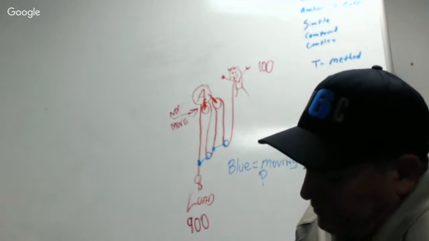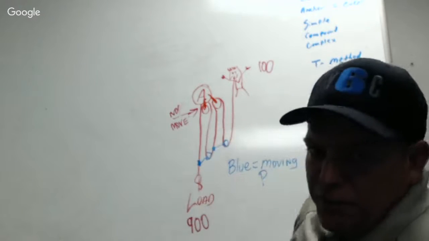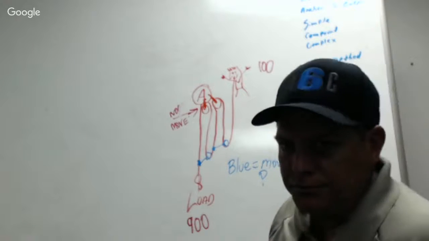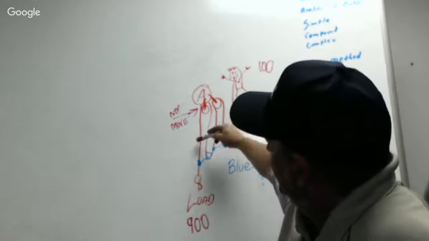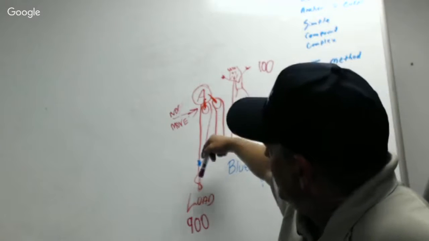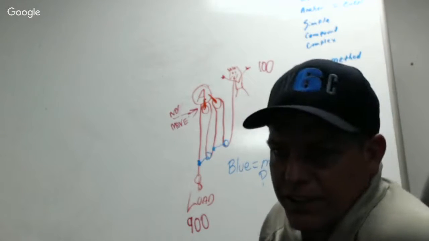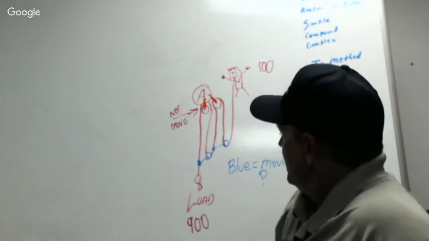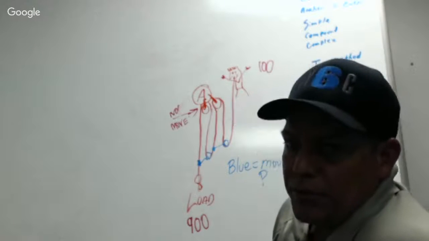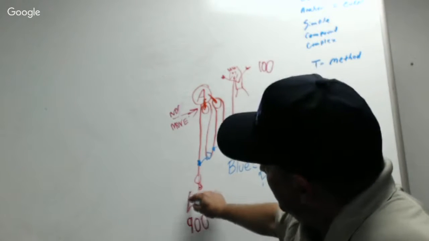Now remember, you can't count ropes. And the reason why you should learn the T method is because in order to make this work, you really need to know what the load is. So I got one guess out there, Pig Boy, saying it's a 4-to-1. So the first thing, Pig Boy, is the knot is at the load.